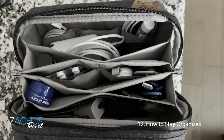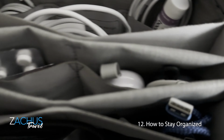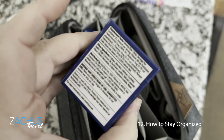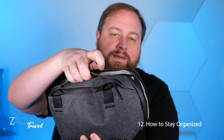For me, I travel with the Peak Design Tech Pack because I've got a lot more stuff. I've got to charge a lot more stuff like my watch, my battery pack, my headphones, a lot of things. I also have all my lactose stuff, my Beano, stuff like that, because sometimes I travel alone or I'm just in a different seat. And so I have my watch chargers, my cables, my phone charger, stuff that she might need just in case she forgot something, my AirFly Pro, all that goes in here. And it just folds up and fits right on top of my backpack.